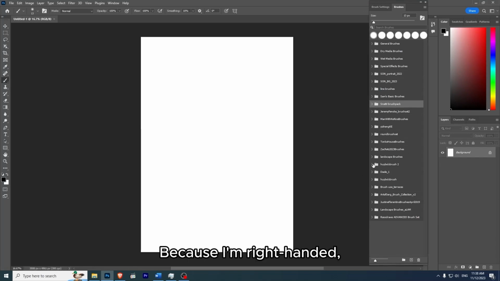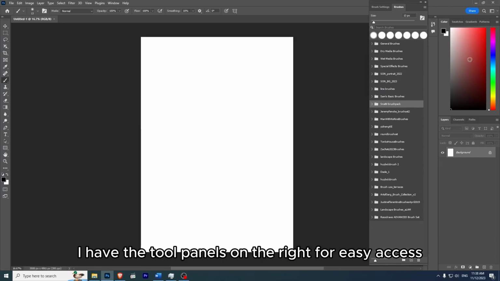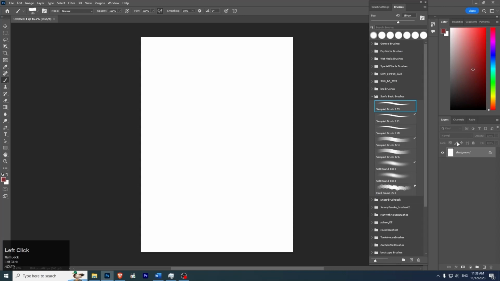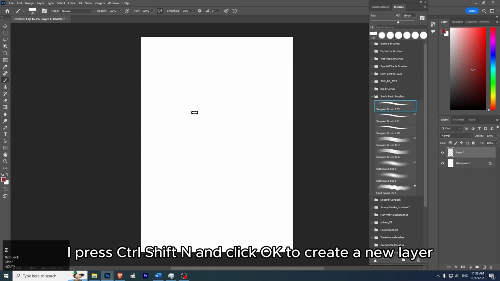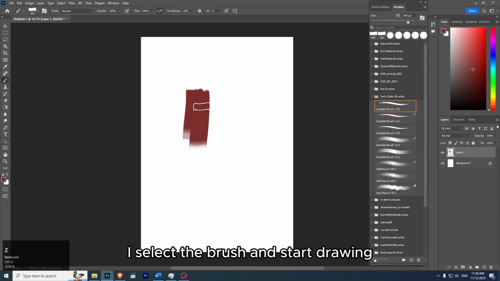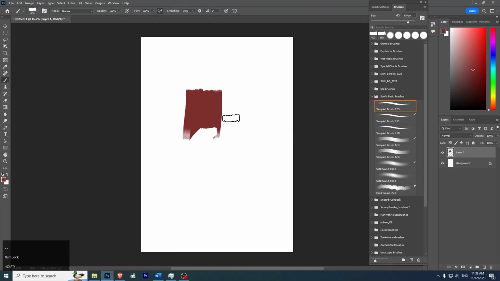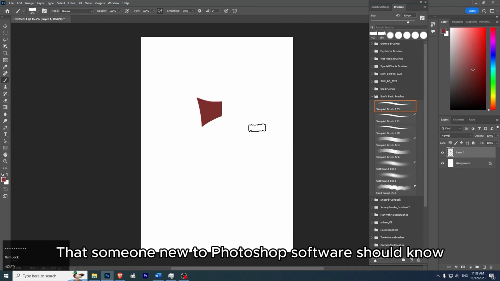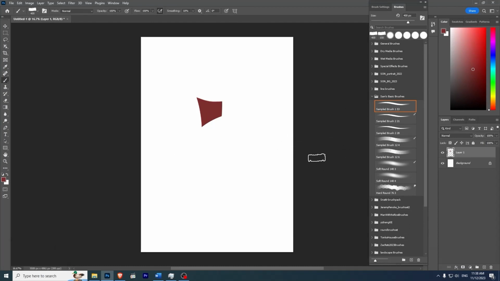Because I'm right-handed, I have the tool panels on the right for easy access. Let me give you an example. I press Ctrl Shift N and click OK to create a new layer. I select brush and start drawing. These are basic skills that someone new to Photoshop software should know.